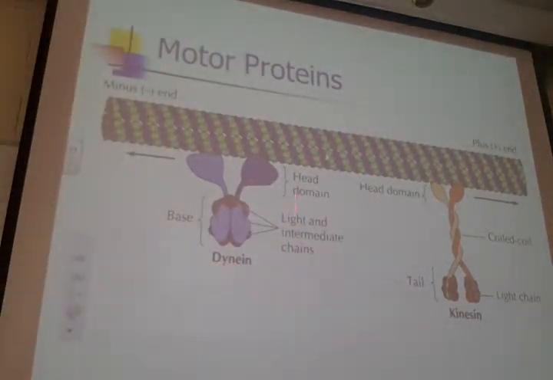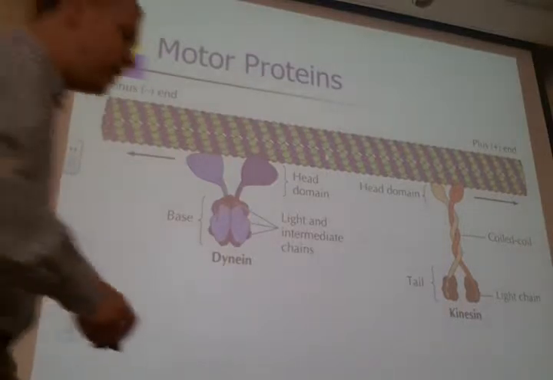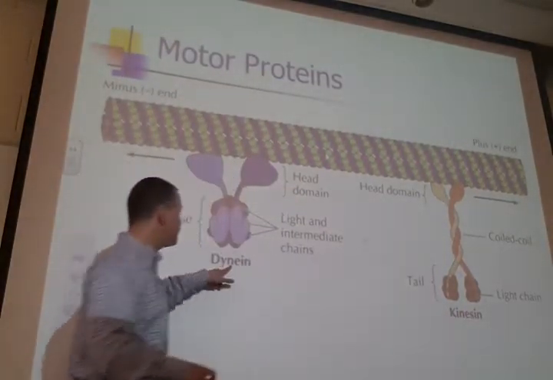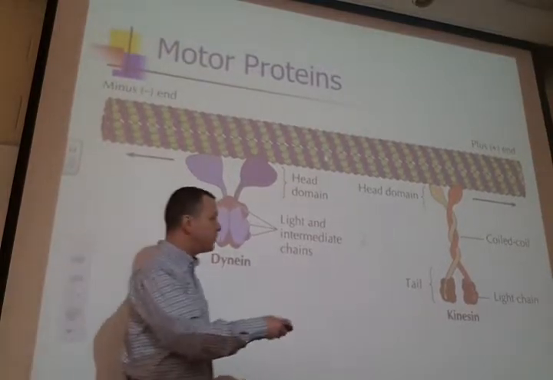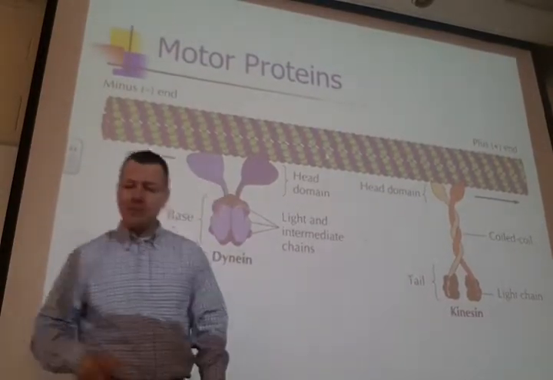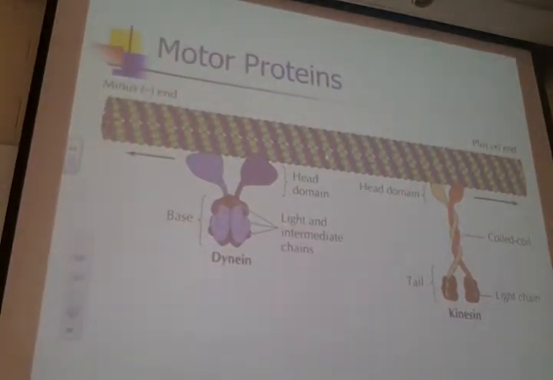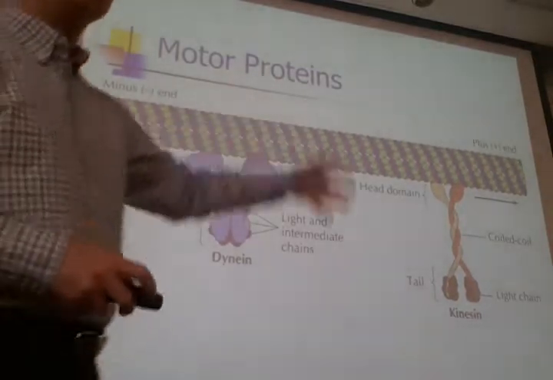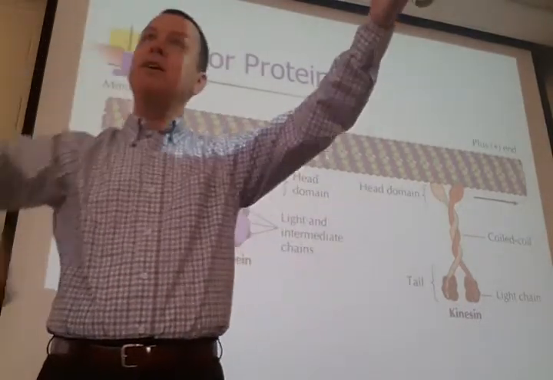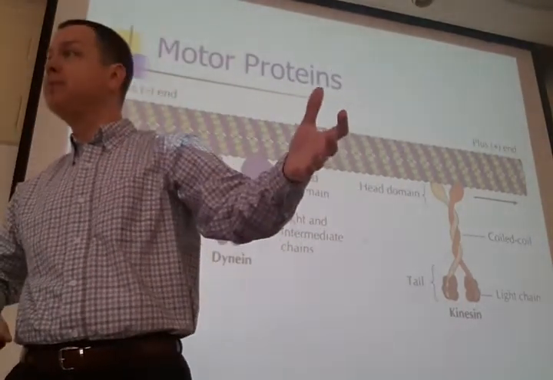And they're being moved by what are called motor proteins. And there are two big families of motor proteins. One is the dynein family, and the other is the kinesin family. And remember the polarity idea, right? We have the plus end and the minus end, and that's how the two families are going to differ. The dynein family moves stuff towards the minus end, whereas the kinesin family moves stuff towards the plus end. So they can each only walk along microtubules in one direction.